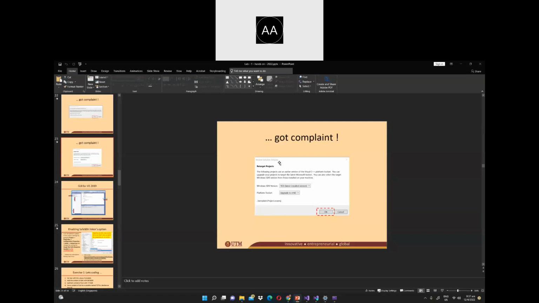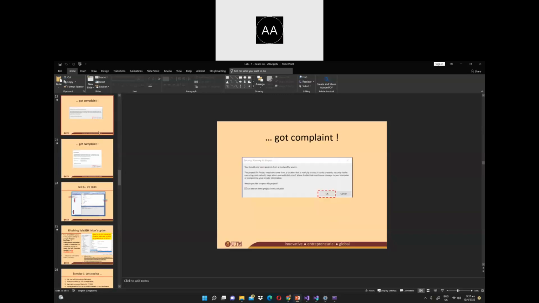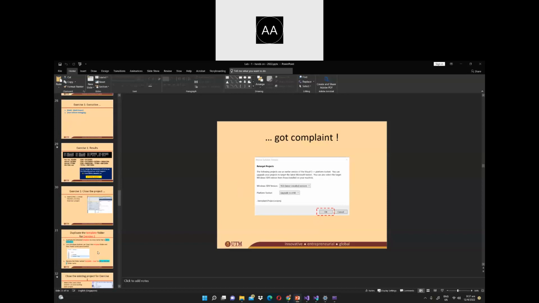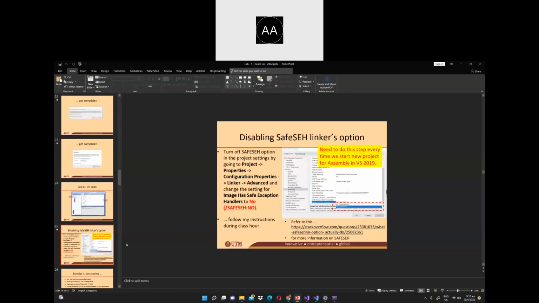It's on the last slide, slide 25, displayed on your screen. This is the option that we just did, the last step we need to do.